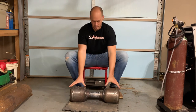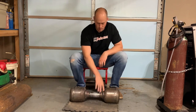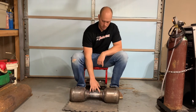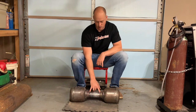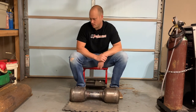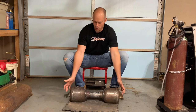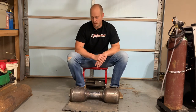But anyway, you take those tanks and you shorten them down, and then you weld this piece of tube in the middle, and then pretty much you're good to go. This is a quarter inch piece of DOM tubing, quarter inch thick, that is. I think it was 4.5 inches long. But yeah, you just weld it right to the top of the casting of the tanks there, and then on the ends you can either fill them up and weld them like I did, or you can put plugs on the end so you can fill it up as you work your way up.